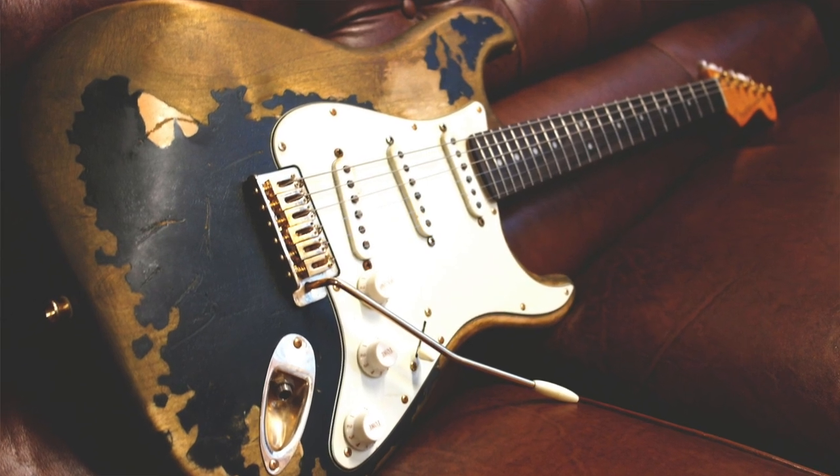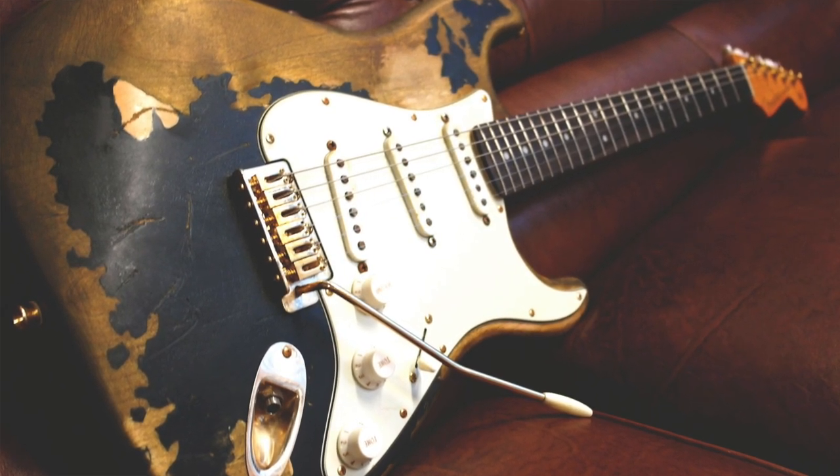If you've never heard of relic guitars, basically they're guitars that are brand new but made to look older. Some of you may be wondering why make a new guitar look old — and that's because vintage guitars could be tens of thousands of dollars. They're super expensive, and there's a lot of maintenance involved. Parts become corroded and start to break, so having a new guitar that looks old with new parts could be a big game changer for some people.